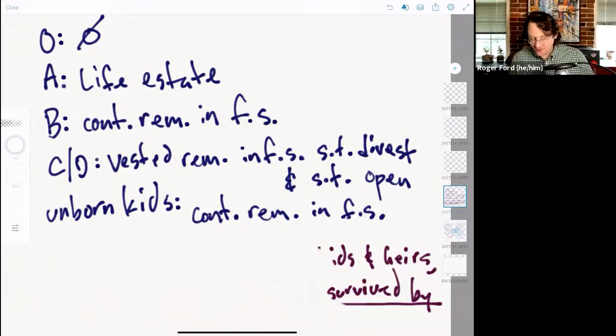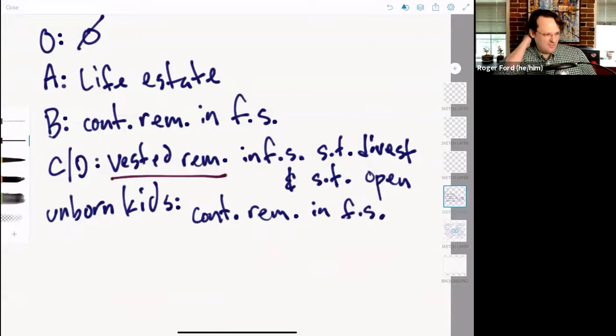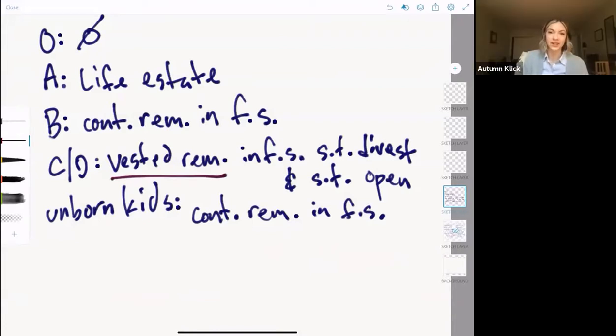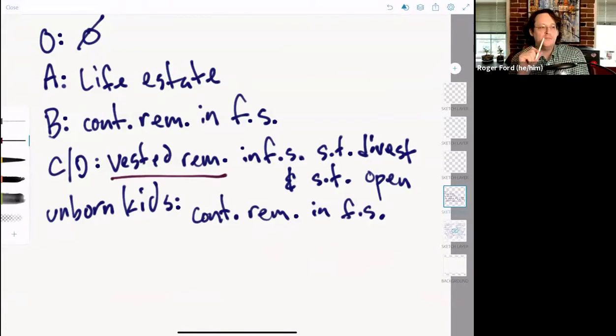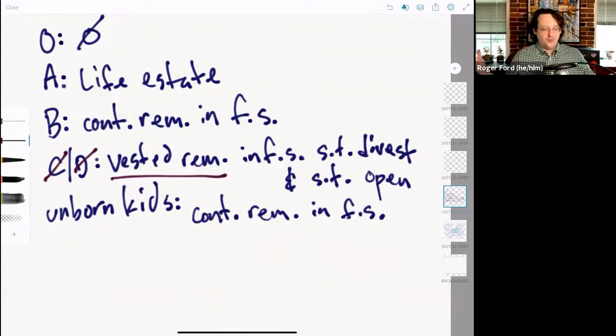So okay, A has two children, C and D, and then C and D die. What happens when that happens to their vested remainders? It would go to their heirs? Yeah. Right? Okay. And so then we would have, instead of C and D, their devisees or someone they sold them to, you know, at the pawn shop, I don't know, whatever, right? We would instead have some successors, right?